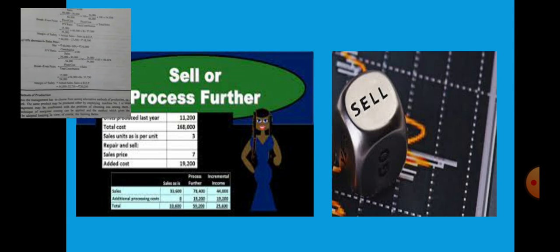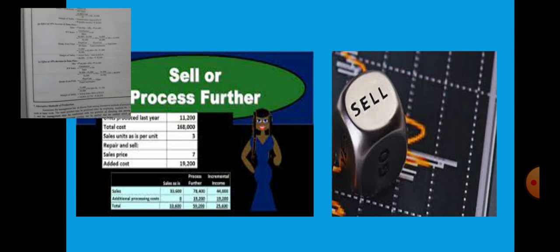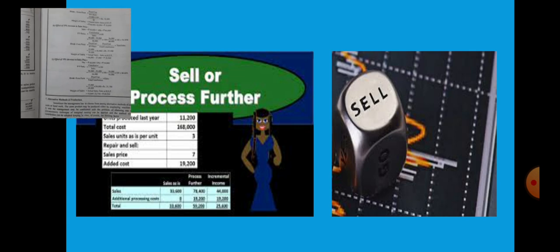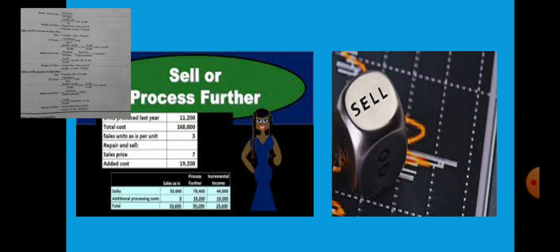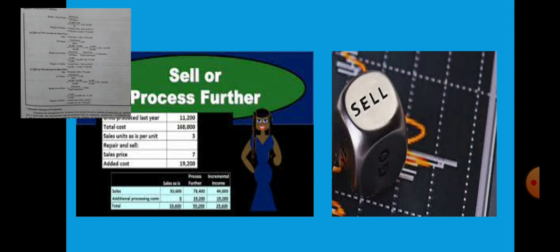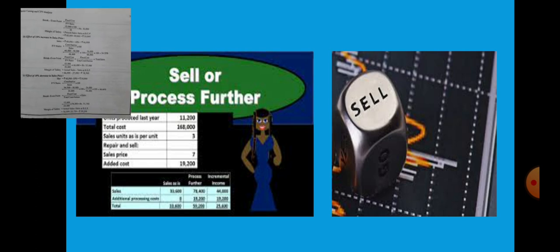So, with this you can take decisions, that is what happens if you increase sales, what happens if you decrease sales, how much sales you need to break even, and how much profit you will get if you increase or decrease the sales. That is the decision that you could take with the help of this technique.